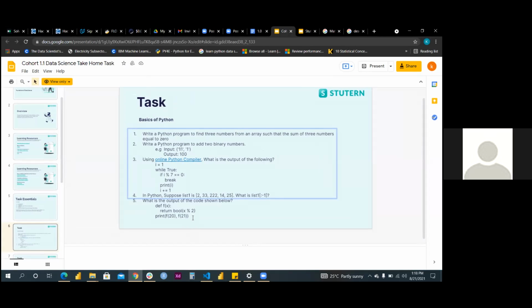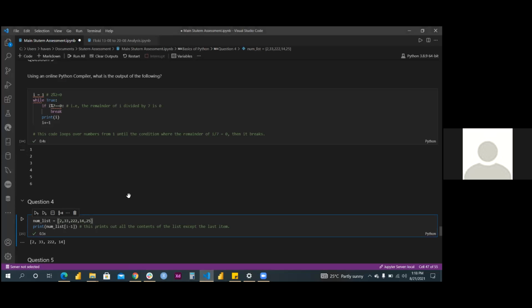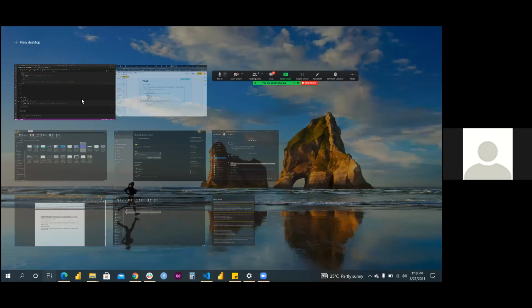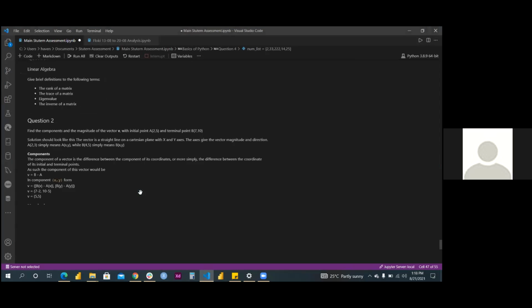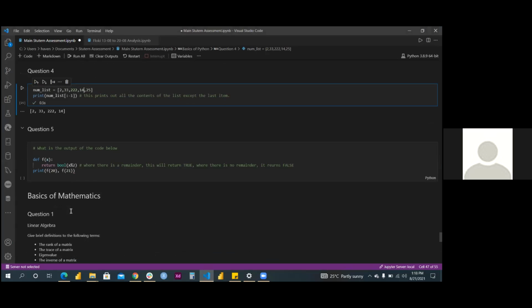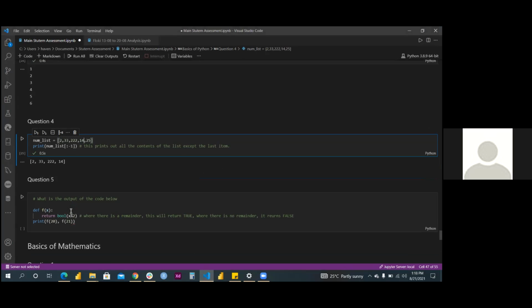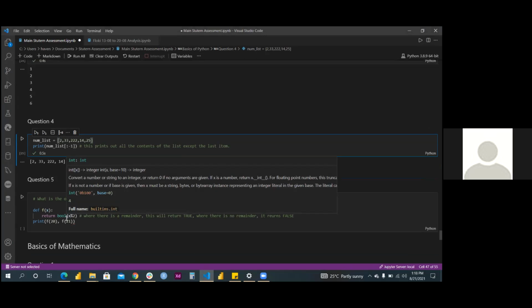Right. So this is a function, like I told you before, that whenever you see def in Python, it means it's a function. So here I'm defining a function, another function, and I'm asking it to return. Now, Boolean, I hope you know what Boolean means. Boolean is either true or false. When you ask it to print a Boolean function, you're asking it to print true or false, right?